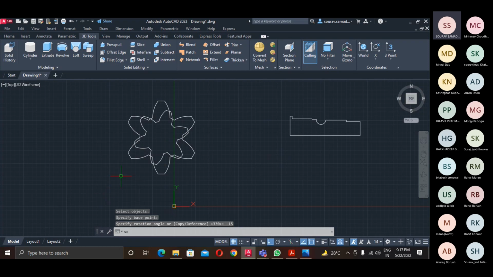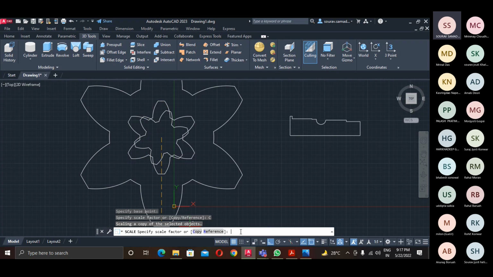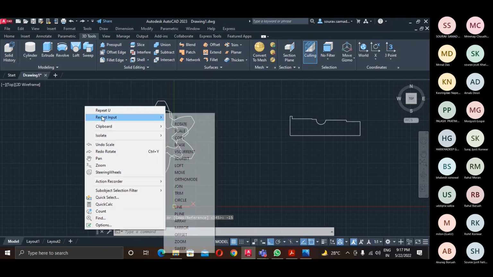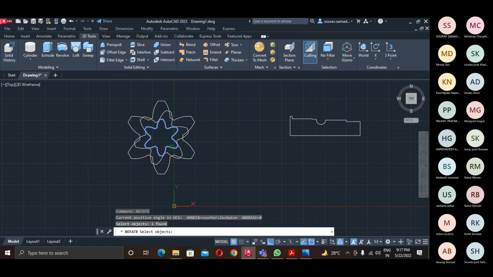Now further go for SC, scale, choose it, same base point, copy it, 0.5. And now rotate, another minus 15. That's minus 30.